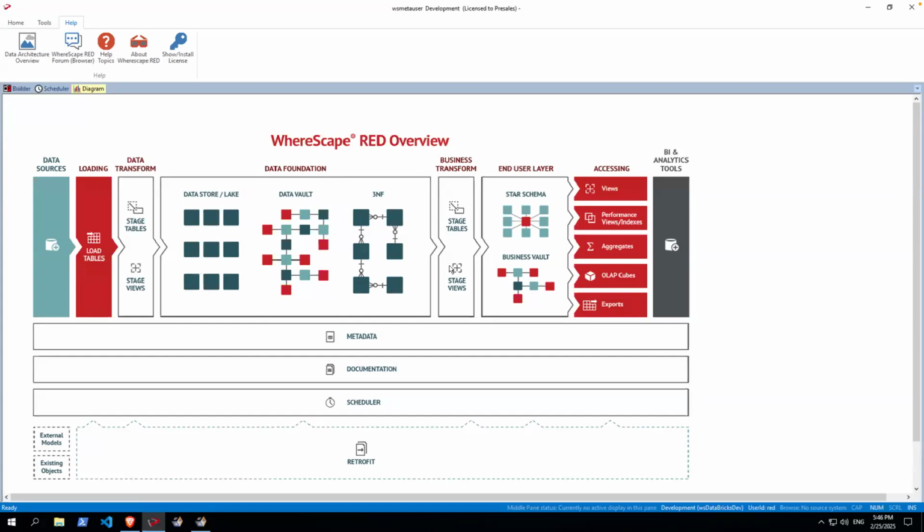If I had chosen to do a 3NF, I would have probably a load and a stage as a bronze layer. Then I would have my silver layer as a 3NF, and then I would have my gold layer as a star schema, possibly. So it is a little bit up to you how you want to decide how those layers work.